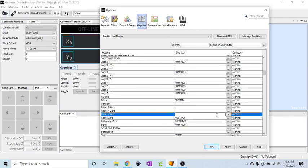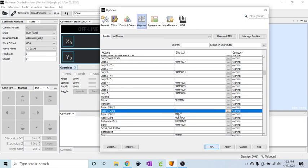I do have this one, and that is the right arrow key, which is also the number 6. I do have that one. Like I said, I don't reset X and Y independently, but I will reset Z independently, because if you're doing a bit change, your X and Y are going to stay the same.